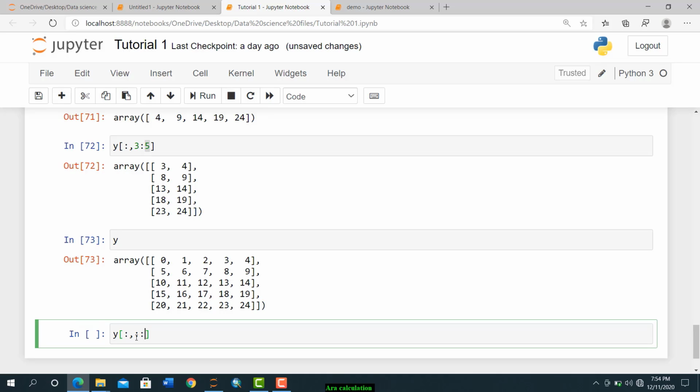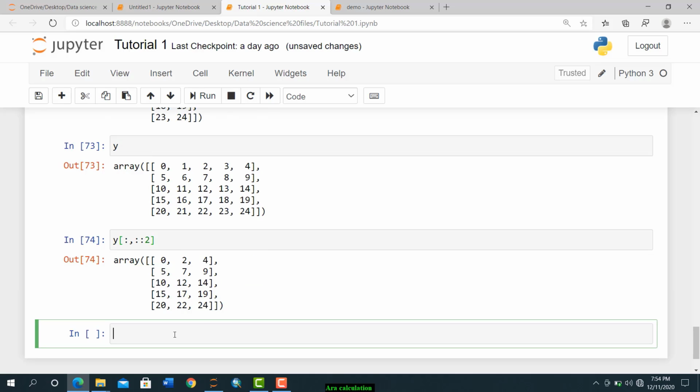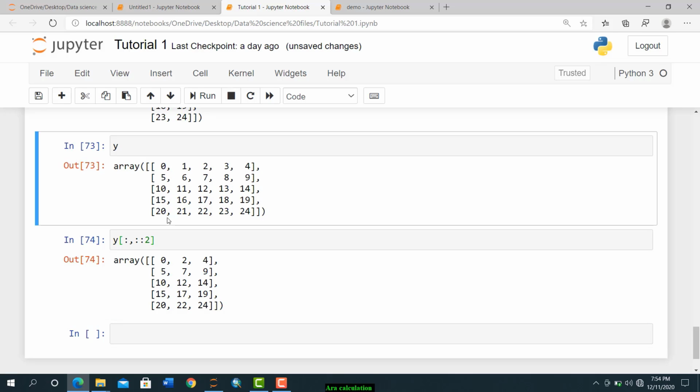Okay, 2 for excluding 1 column, or you can say we are moving ahead 2 columns, this one and this one, and we will count the second one. Okay, just let's see that. Now see, we kept the first column, but we excluded 1 step, 1 column, this one. Even I kept the third and excluded the fourth one.